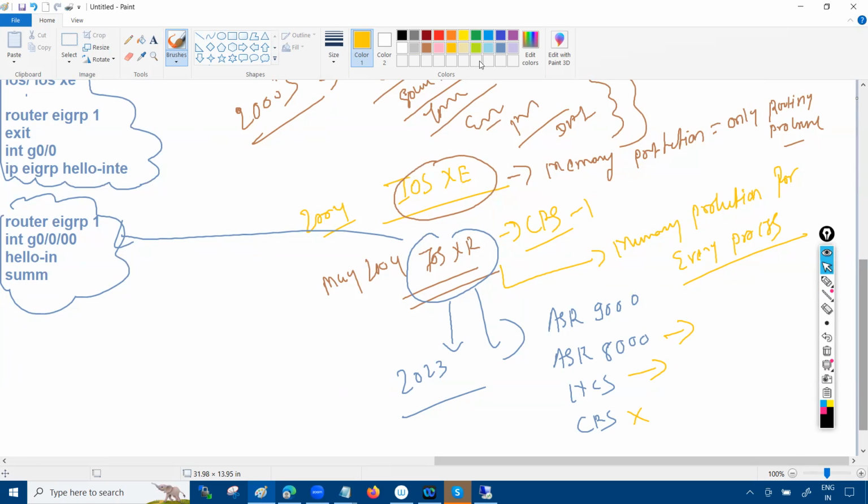But still people are using the ASR 9000 as well, because there's no big difference over there. But at the hardware level, there's a huge difference between the ASR 9000 and 8000. What will you get in the CCIE exam? If you're planning for the CCIE or CCNP exam, CCNP SP core or the CCIE lab exam, you will get all three: iOS XC, and iOS XR as well.